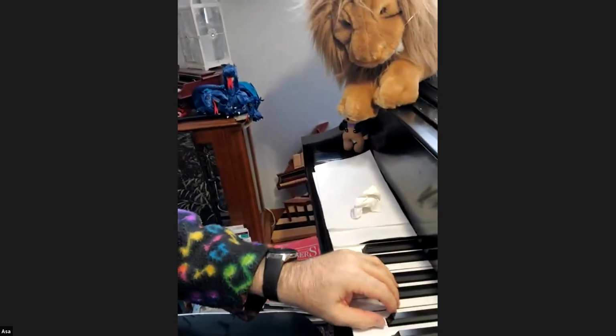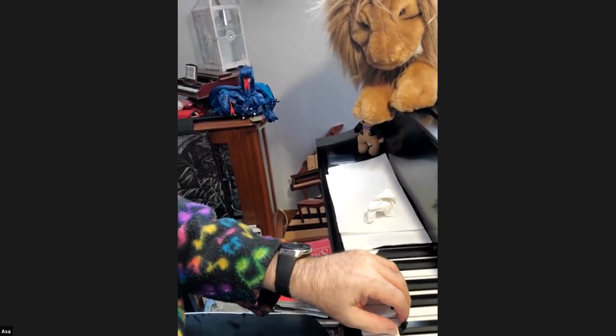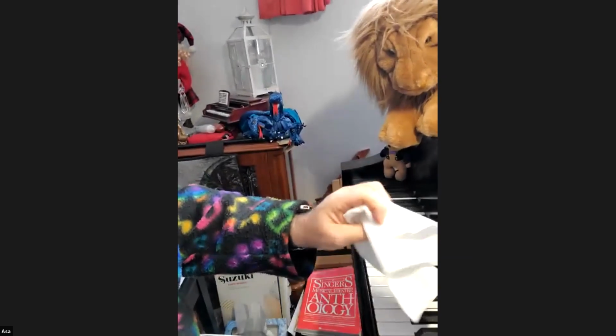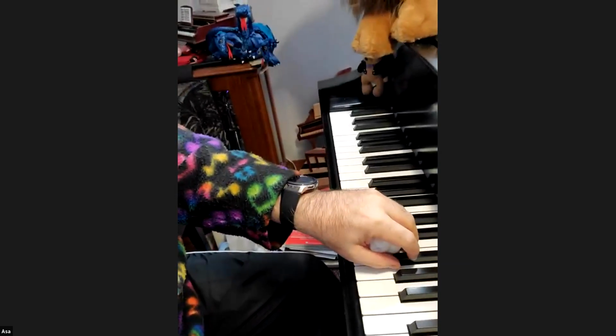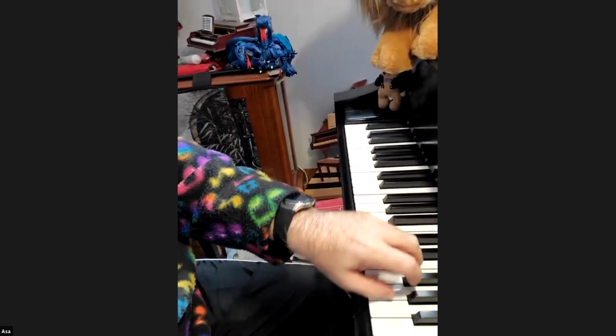Wonderful, wonderful, wonderful. So, as you can see here, I have my trusty Kleenex to roll my hand up into a nice little ball because we want, as this is going on to the keys, we want my shape to be curved. Don't want flat pancake, we would like curved shape. And if you don't like using the Kleenex, remember a paper towel does the trick too. Or if you have a small ball of any kind, or you have a tangelo or an orange or even an apple. Okay, this is the hand shape we want as we're doing our songs.